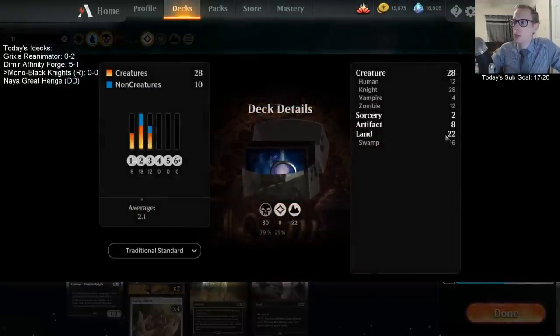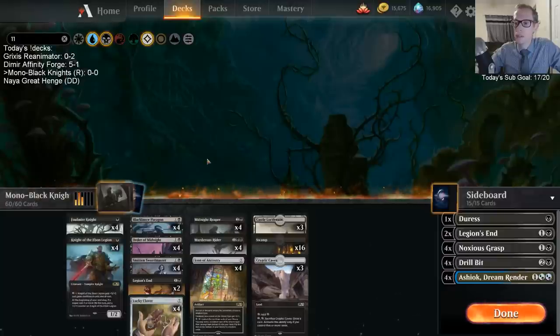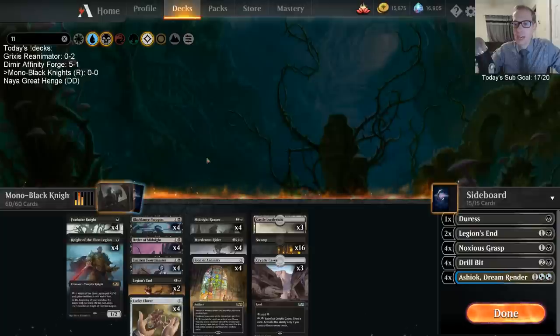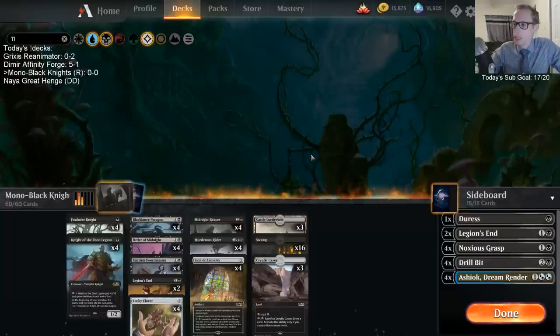Only going 22 lands with this low curve, I'm a tad bit worried. Y'all know me, I always like playing an extra land maybe more than necessary, because I like hitting land drops. So I wanted to play 23 in this deck, and the 23rd land was the last card that I cut. So we'll see how that works.